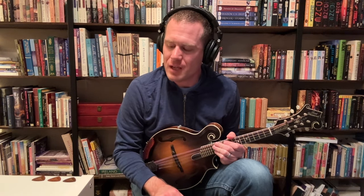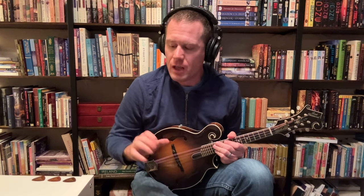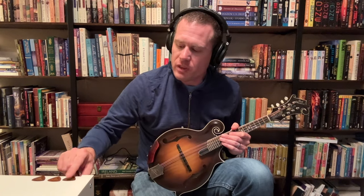There is one other thing that's a little bit different. The CT55 pick has a very slightly different bevel and tip shape. It's very subtle — it's basically the same as the TAD. I can feel it, but I don't think it's going to affect the sound super significantly. The next test with the Tone Slabs will be more pure because they're the exact same type of pick and the only thing different is the thickness. But I think you'll still be able to tell on the Blue Chips what the sound differences are.